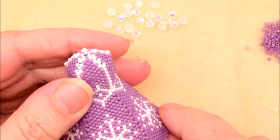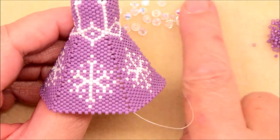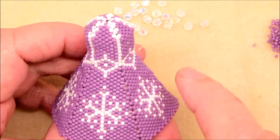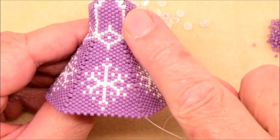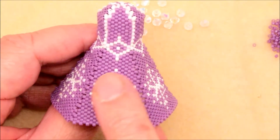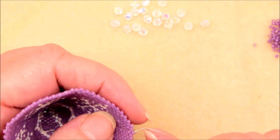That completes the pattern part of the skirt. You've got your snowflake ready, all sitting there quite nicely. And we're ready to start adding the 4mm beads. So we've got a nice gentle flare on the skirt, nice and smooth, not looking stepped up. All the corner beads, increased beads in parentheses in line. Your snowflake pattern there. And now we're ready to start with the crystals.